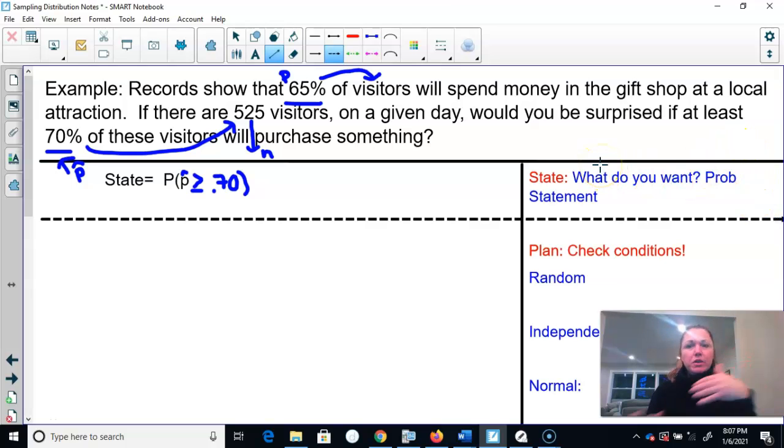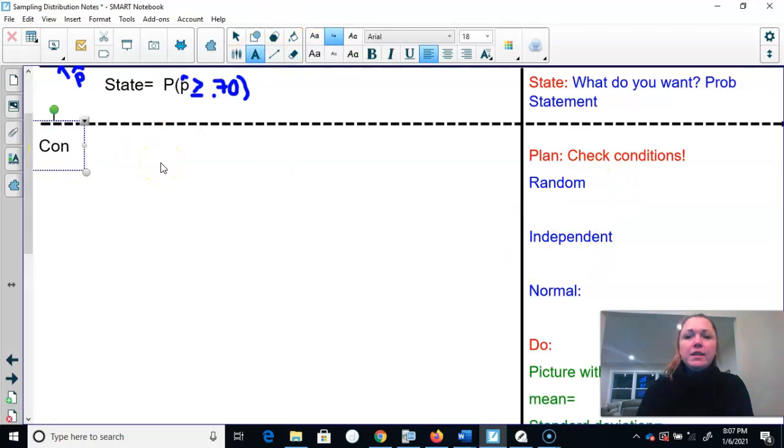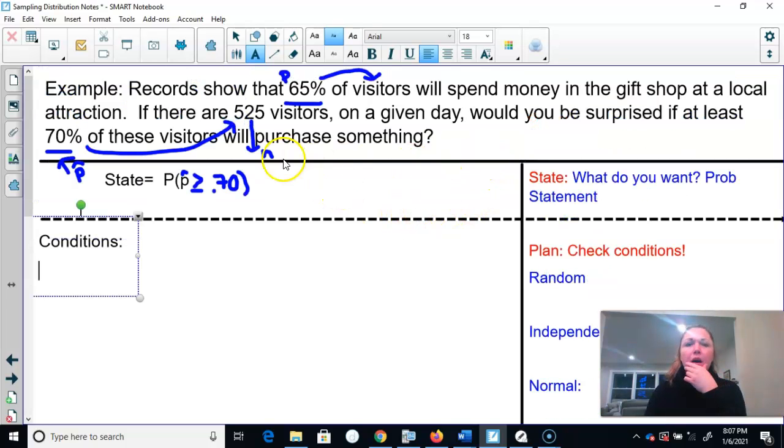Okay, now what we can do is we can build a sampling distribution of a statistic model and draw conclusions off of that. But before we can do that, we need to check our conditions, the ones that I just taught you, okay? So for our conditions, we have a random sample, okay? Now notice here, it does not say that we have a random sample. We can assume on these conditions. Unfortunately, I know you're not supposed to assume, but science does assume on things, and they say that, okay? So it doesn't state that it's a random sample, but we're going to go ahead and assume that it is a random sample of 525 visitors.